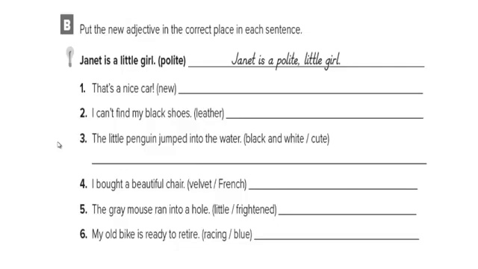The little penguin jumped into the water. We need to add two adjectives here, black and white, and then cute. The cute little black and white penguin jumped into the water. Cute is an opinion adjective. Little is the size, it comes then, and then black and white the color, and then penguin and the completion of the sentence. So I don't think this is a tough exercise. I believe it's easy. Don't you believe that with me?